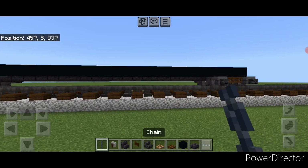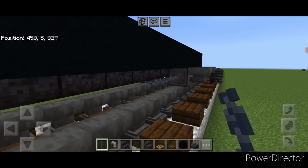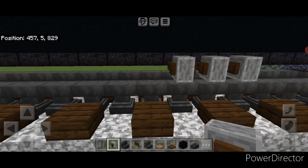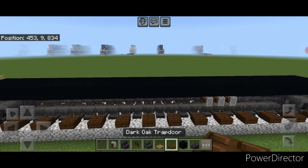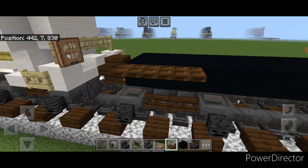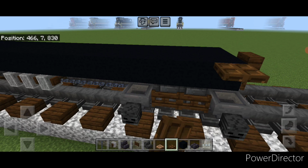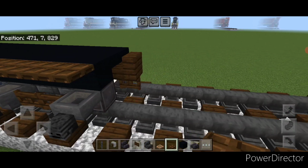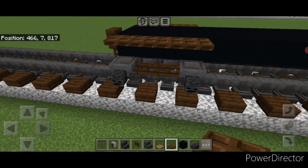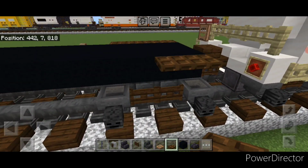Now we're going to come underneath this end on this corner off this wheel, and we're going to put four sideways chains here and then three grindstones right here. Then we're going to take dark oak trapdoors on this top corner, put a row of four on the top here, and then same thing at this end, a row of four on this corner. Then repeat on this side, so four trapdoors here and then four on this corner.